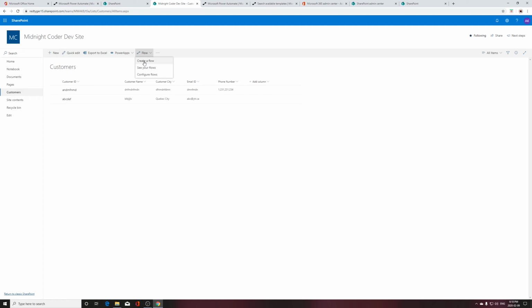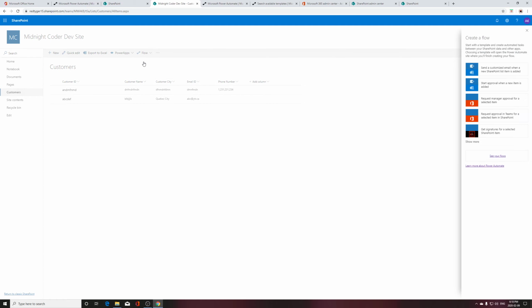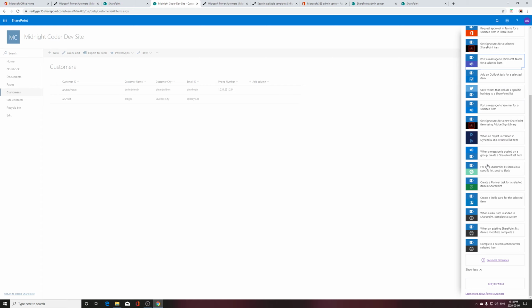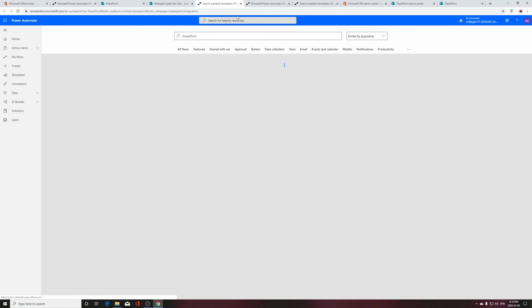If I click on create a flow, you will see that I have a pane that opens up on the right hand side of my browser, and I have several templates that are available to be used right out of the box to create a flow with a template. If I click on show more, you'll see that I have a whole list of more templates, and there's even more, like on the bottom, a little plus sign, see more templates.